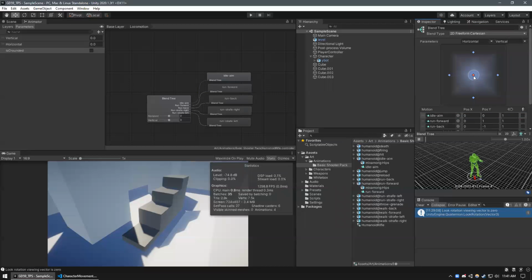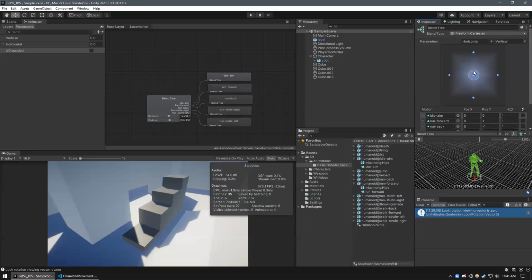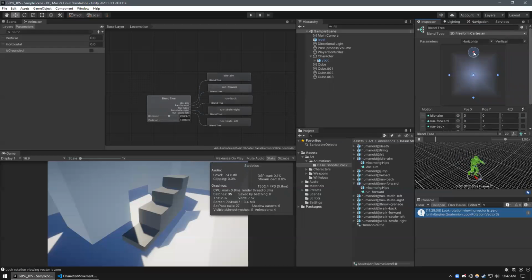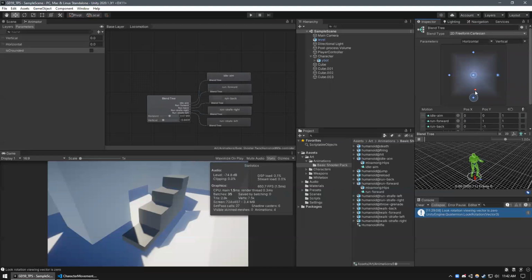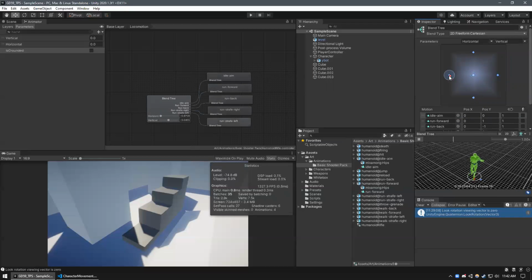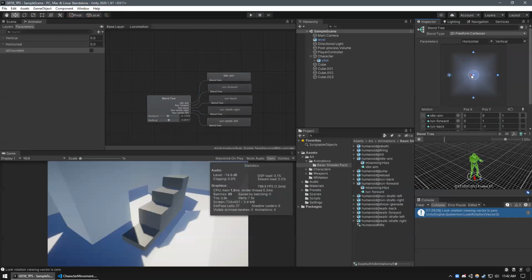If you want to test this, you can grab this little red dot and move it around. When I'm here, you can see it shows the animations and how much weight each one has. So I can move from idle to our run, our strafe right, run back, which looks kind of goofy, and our strafe left. You'll notice those directions look okay.